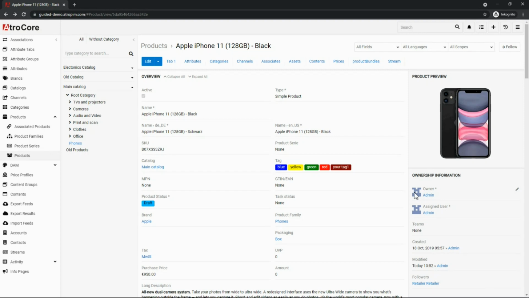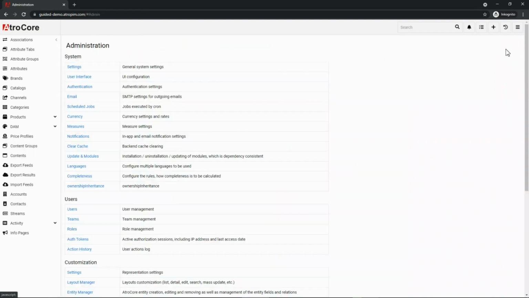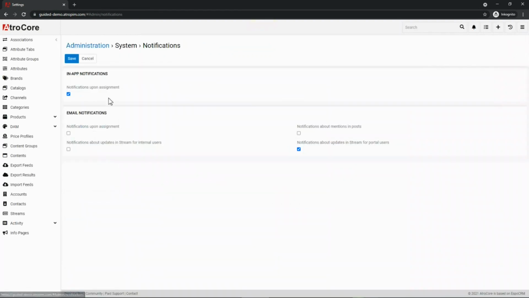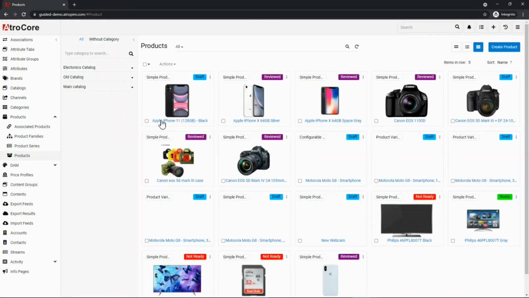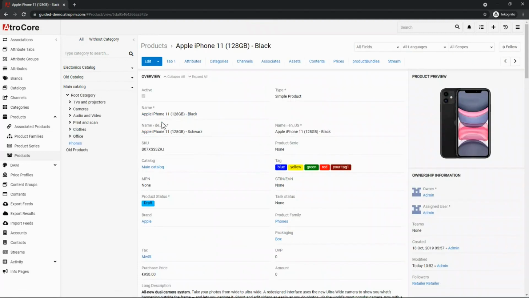The system can send direct and email notifications. The user and admin can configure which notifications should be sent and received in each case. A user may, for example, receive a notification if he is assigned a data record or is assigned as its owner. The user may also receive notification about changes in the data record.